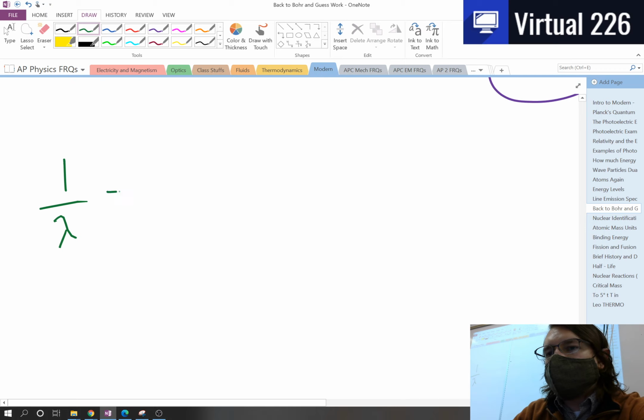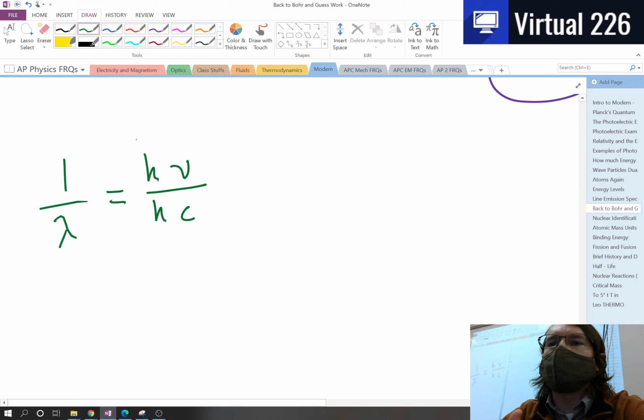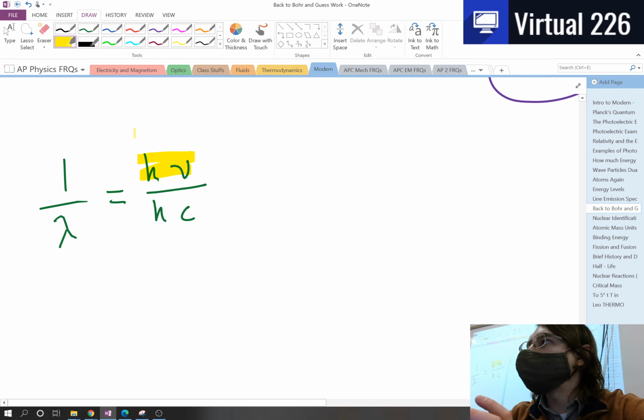If we think about the speed of light, we can think of this as Planck's constant multiplied by a frequency, divided by Planck's constant and the speed of light. Yes, I realize that Planck's constants divide out here, but I'm going to leave them. And I also realize this is really just a rewrite of the speed of light equation, c equals lambda times the frequency. But if I do this, I will recognize that h nu, Planck's constant multiplied by a frequency, is the energy of a photon.